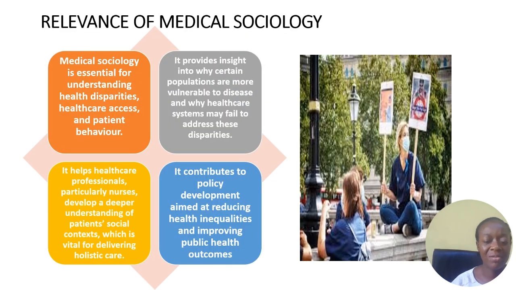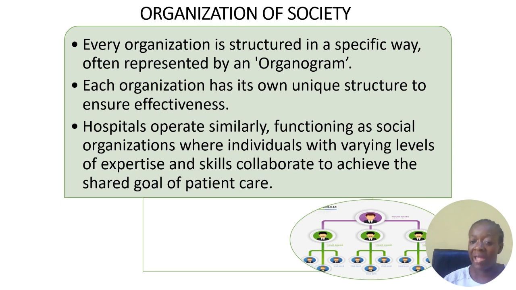So what is the relevance of medical sociology? Why are we learning medical sociology? Medical sociology is essential for understanding health disparities, healthcare access, and patient behavior. It also gives insight into why certain populations are more vulnerable to a particular disease and another population is not vulnerable. It also helps healthcare professionals, particularly nurses, to develop a deeper understanding of the social background context of their patients, where they are coming from, so that they can give out perfect healthcare.